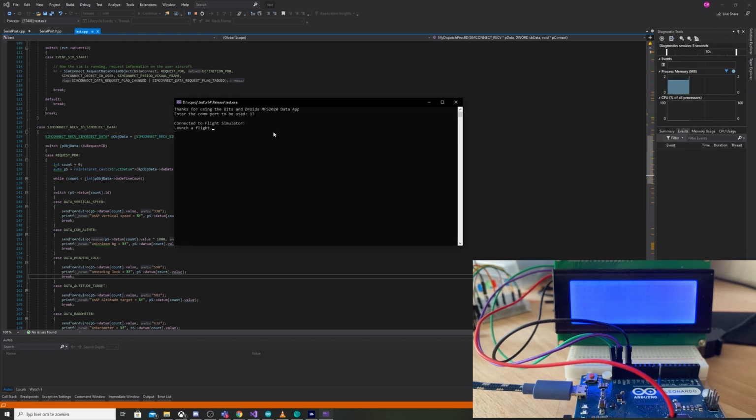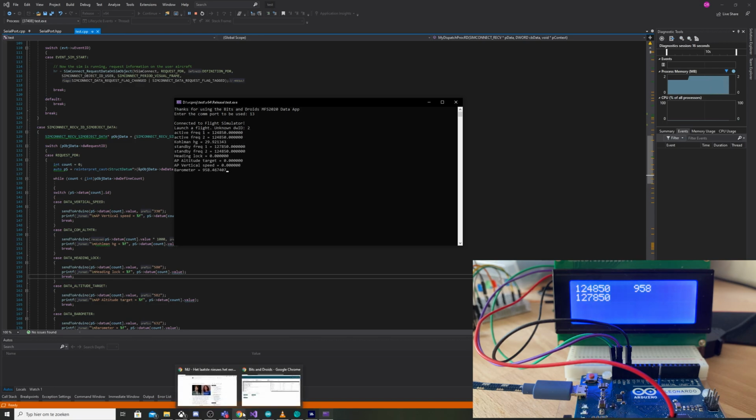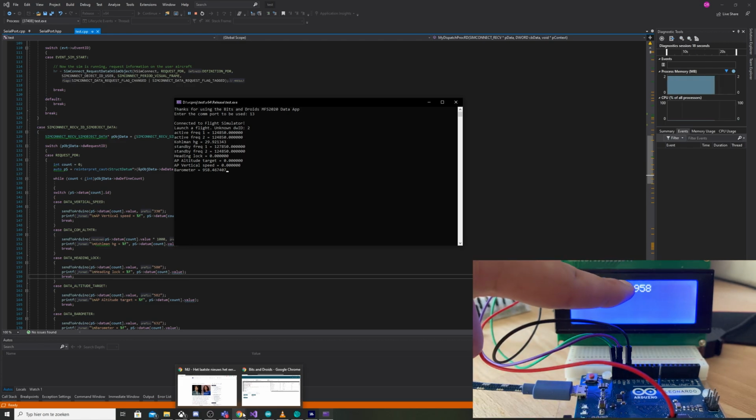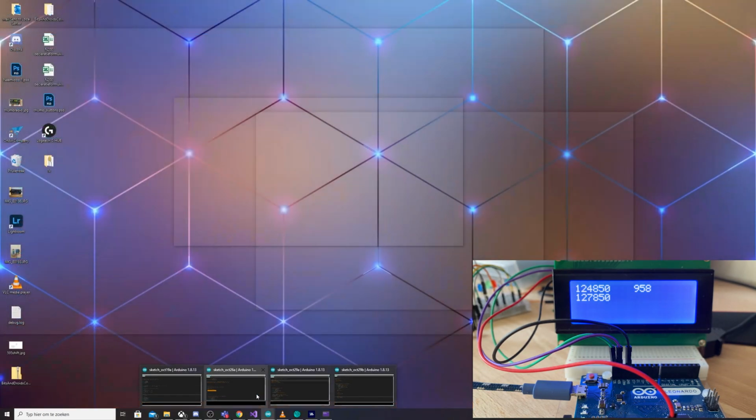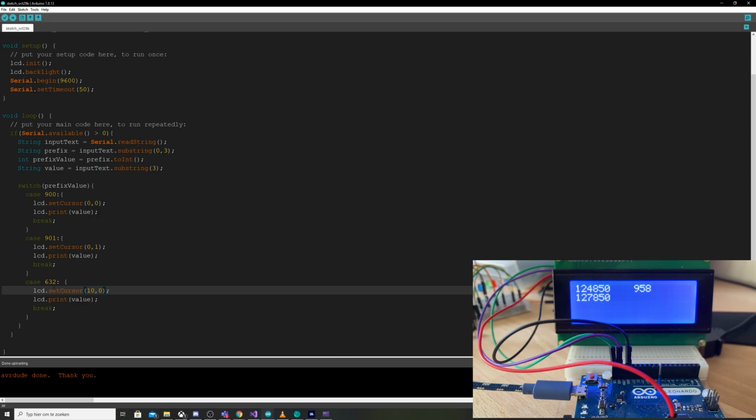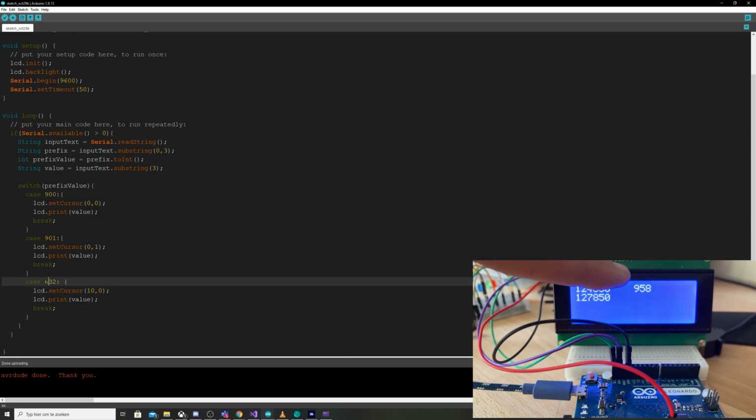It's at port 13, I believe, still. And I have to do a little waiting game. Here we go. And as you might see, now the third value comes in at the first line at the 10th character. And just as mentioned before, I just want to give you the idea of what happens.